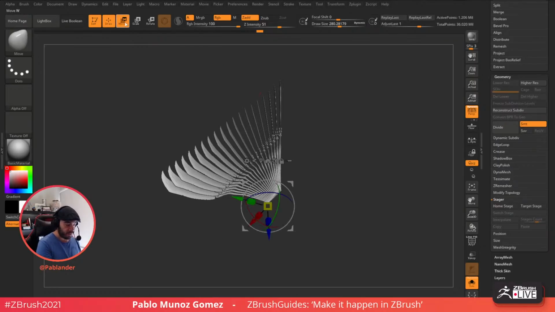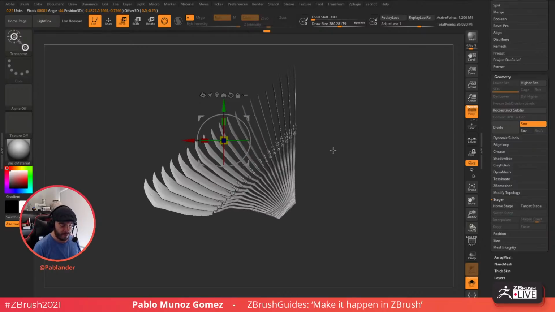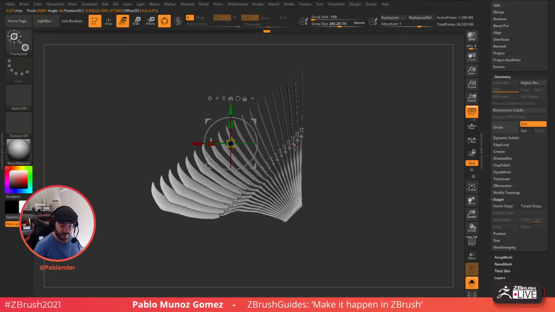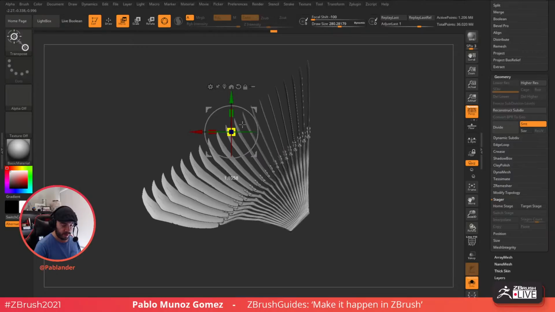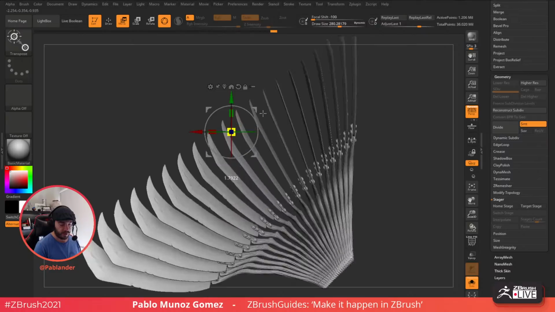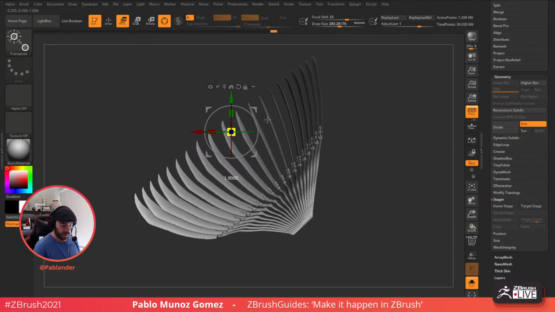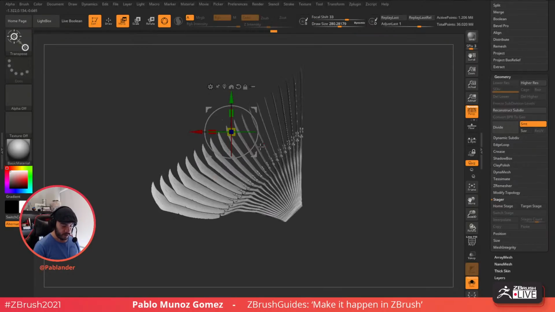Then we can bring in the gizmo. I'm just making things up. This is not meant to be what we were doing today, but it's fun. So with the gizmo now, I can go ahead and, let's say, scale this thing out, but with the new tool, the focal shift, I can restrict that and do a kind of proportional editing. So let's push that one to 30, just a positive value, and do this type of thing. Maybe push that even more.